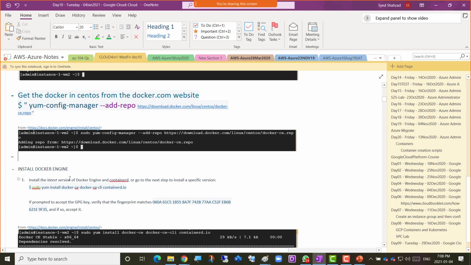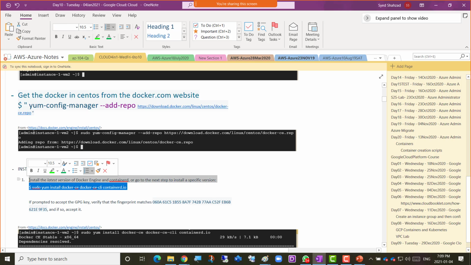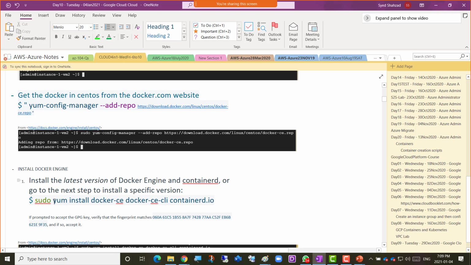And then the next one is install Docker engine. So install the latest version of Docker engine and containerd, or go to the next step to install a specific version. Obviously we're going to go for latest version here for Docker engine, and we're gonna again go for this command here. Since we are in root, we don't need sudo, and we don't need that dollar.